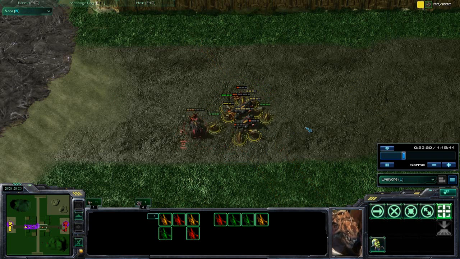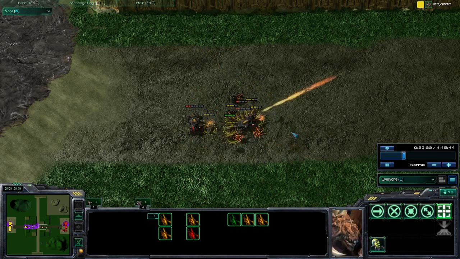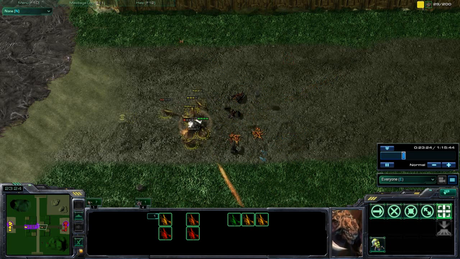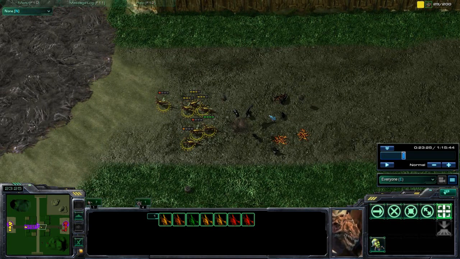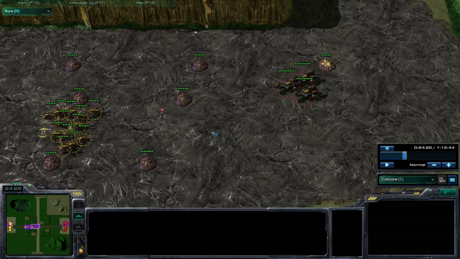Look at that, perfect. Look at that surround. 2 of them are trapped. Look at that, beautiful. Kill them off easy. How many lings are left over? 7 lings left over. Look at that. I lost 5 lings for 3 Hellions for a bit of off-creep micro there. Simple. Awesome. Same thing. On creep this time. 12 lings, 3 Hellions. See how it goes on normal speed.